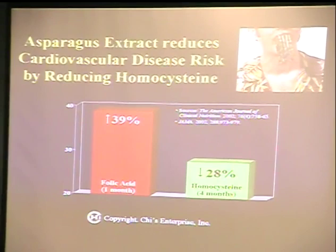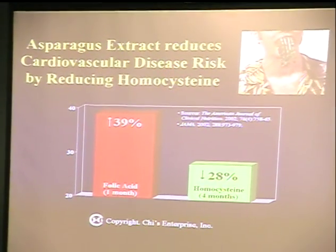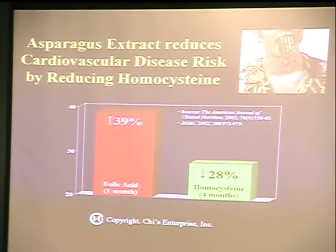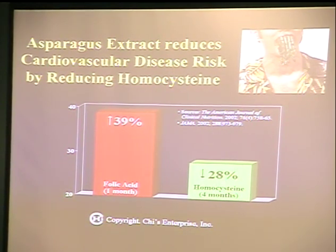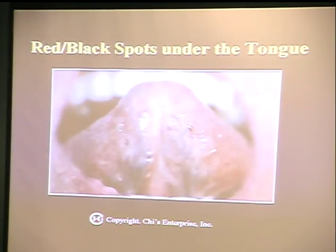Asparagus is the best vegetable. It contains a large amount of folic acid and also asparaginase. Asparaginase, in the USB book, is used to treat leukemia and lymphoma, from the asparagus. So asparagus can reduce homocysteine level in 4 months in capsule form. Okay, very, very useful. It's used for the heart. Yes.